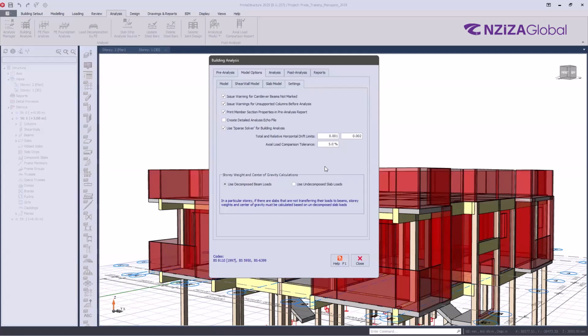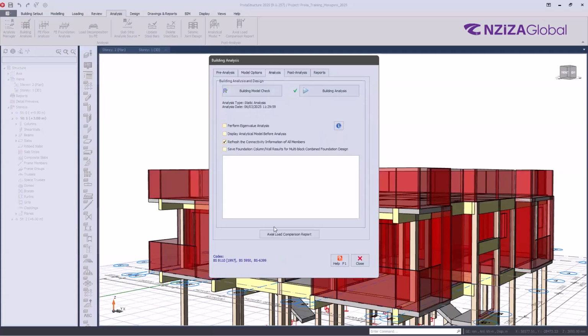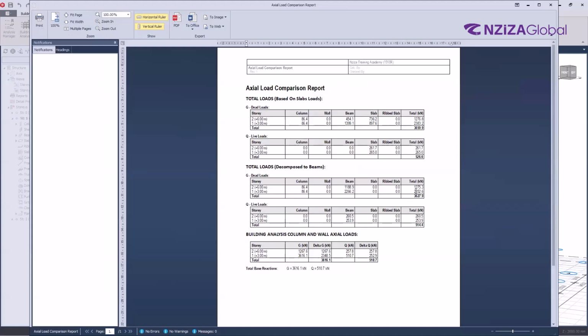To check this well, if you go back to the analysis, you will see the actual load comparison report. If you click on it, you will see these tables.